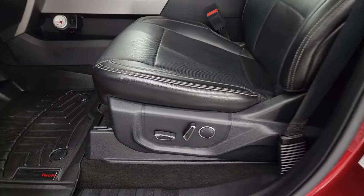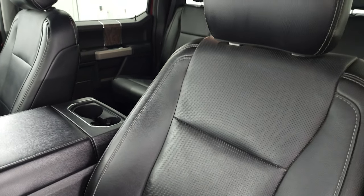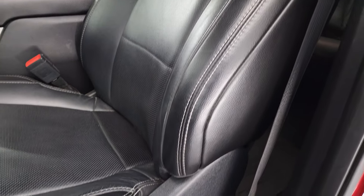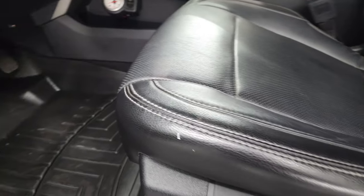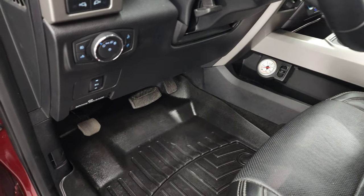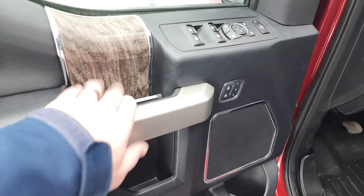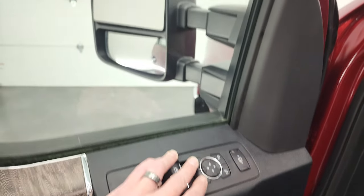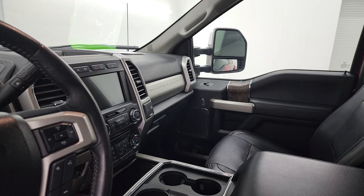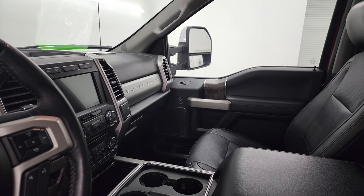Inside, the Lariat package gives you the black leather interior. There are no rips or tears on the seats — you get bucket seats in the front, both heated and cooled. WeatherTech floor mats, tilt and telescopic steering wheel, power pedals, auto headlamps, power windows, locks, and mirrors, memory driver's seat, and wood grain trim. The mirrors do power fold in and power telescope out, and I always show both sides so you know both are working properly.